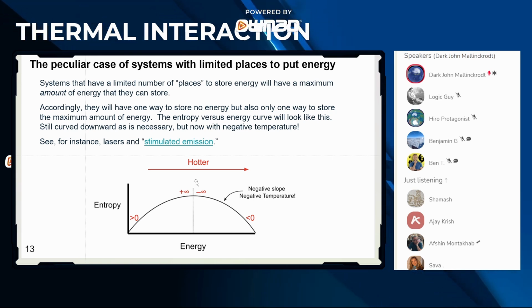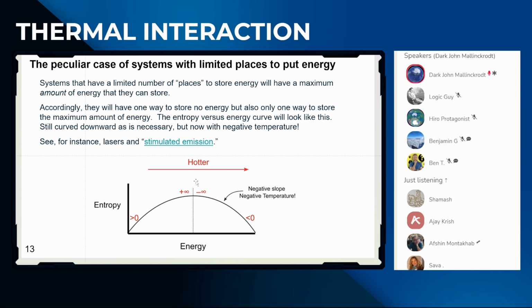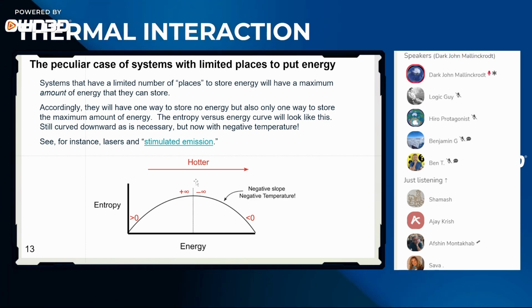The graph we have on slide 13 kind of implies that you can get to a point where the energy is maximal and the entropy is null. So what happens after that point? Let's say you have something and you keep giving it energy, and you've reached that state where, as in Ben's example, everything is excited now, and then what? You can't give more energy. What happens then?